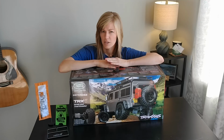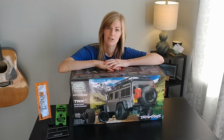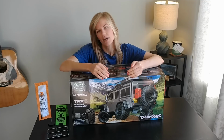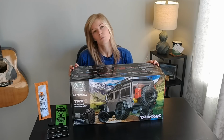And I did spend my own money on this, so I just want to be clear that this is something that I really wanted for myself. So I did order the red color and it came with the gray. I think it also comes in green. But rcMart is gonna send me out a red body. So it's been great working with them.